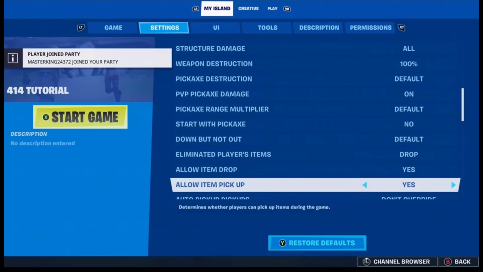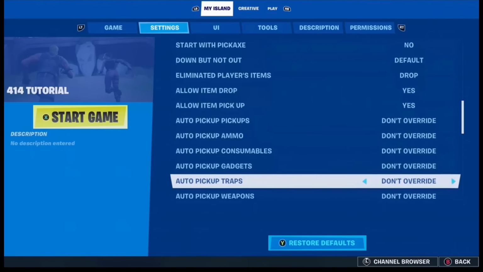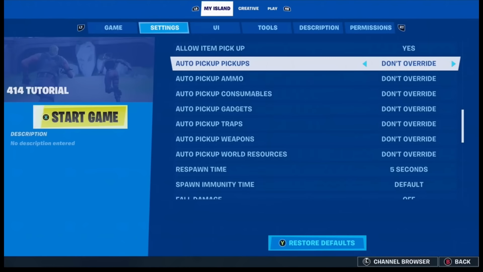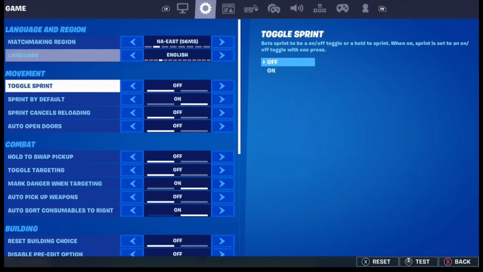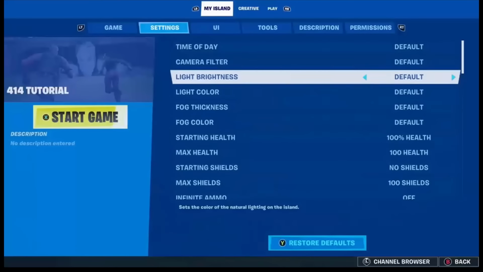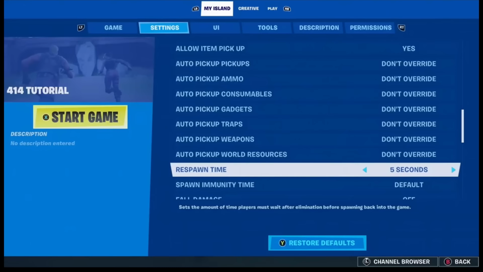Allowing item drop and item pickup. Can people pick stuff up off the ground or drop stuff out of their inventory? I'd say just have that on. All of these, I just keep it don't override. It's basically like, do you want to override people's individual settings? So like in your settings, if you have, I don't know where it is, but like auto pick up weapons on or stuff, you can make it so that people can't do that in your minigame or your game. I just keep that all to not override.